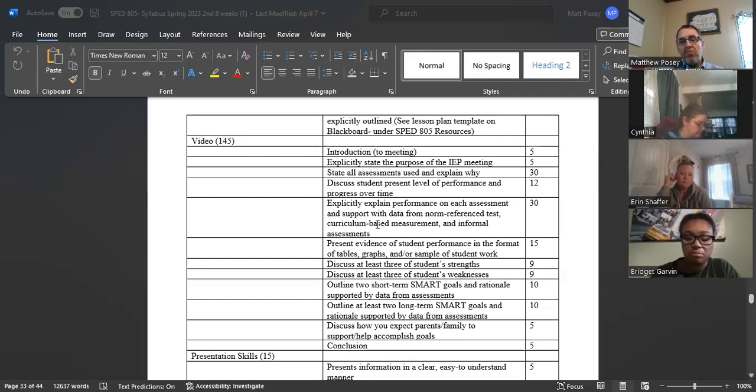Okay, explain about the performance on each test, and then also make sure that you are presenting the visuals. I talked a little bit about this last week. So if you are comfortable when you're making the video, and depending on what platform you use, most students utilize Zoom when they're doing the mock IEP, and then they set it up. They feel really comfortable with Zoom to where they do a screen share and they have their visuals, their tables, charts, and graphs that you've used for the informal, normed, and CBM.